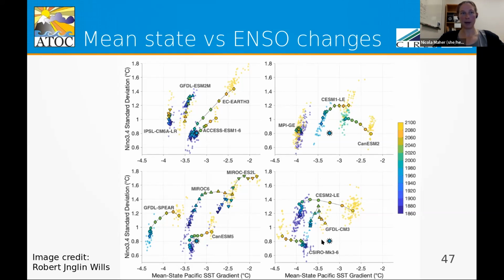And so here with my cursor, I'm highlighting CSM2 again. And this has interesting behavior. So you can see in the blue at the beginning, we have our ENSO variance. And as we follow in time, you can see ENSO variance increases. And then we have this El Nino-like warming, and we have more El Nino-like warming, and ENSO variance starts to decrease. And this is really interesting because we see this behavior in a lot of the models.